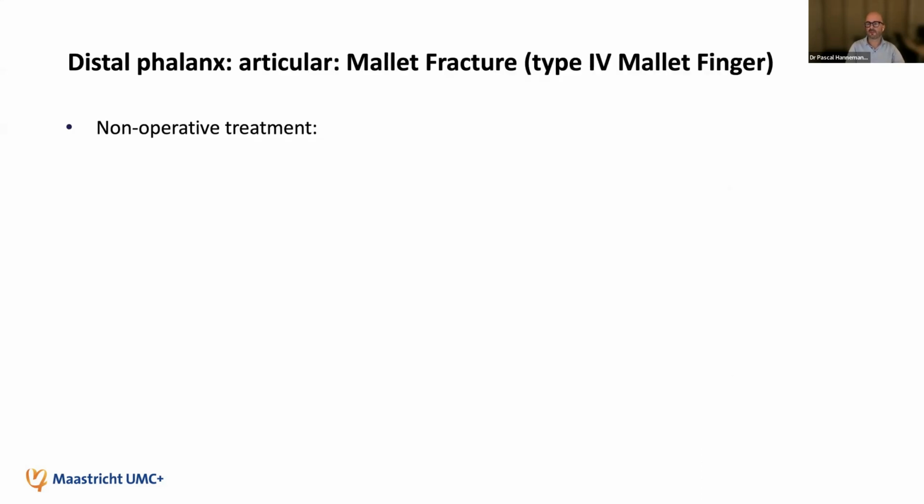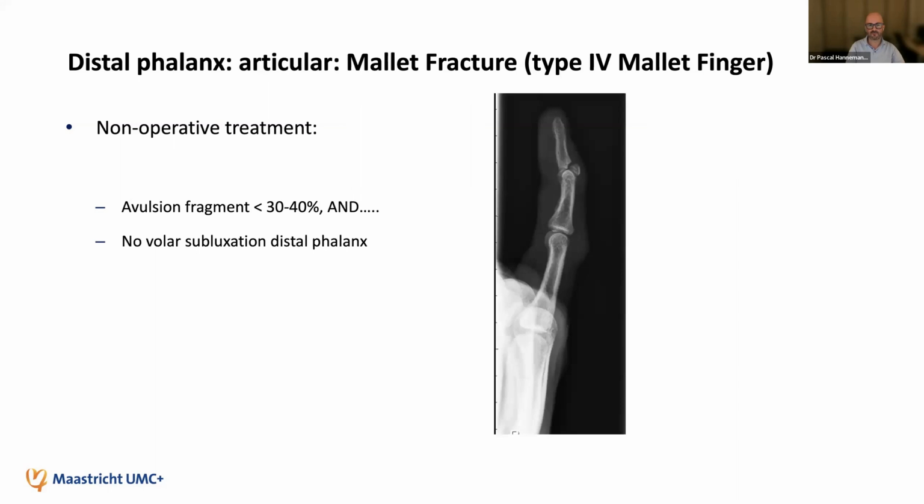Special mention for the mallet type fractures. We see them a lot, and there's a lot of discussion about how large or how small the avulsion fragment should be. If you look at the guideline, less than 30 to 40% of this avulsion fragment and absence of volar subluxation of the distal phalanx is an indication to treat them conservatively.